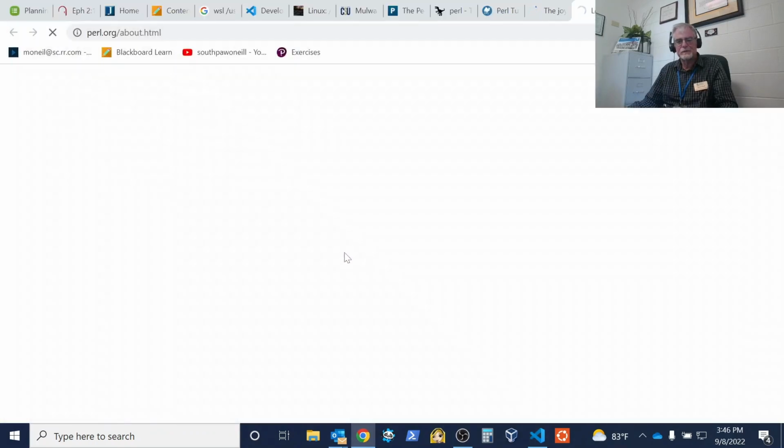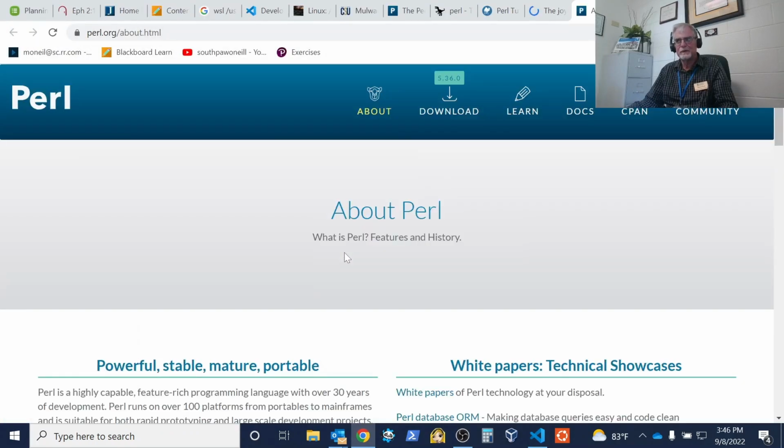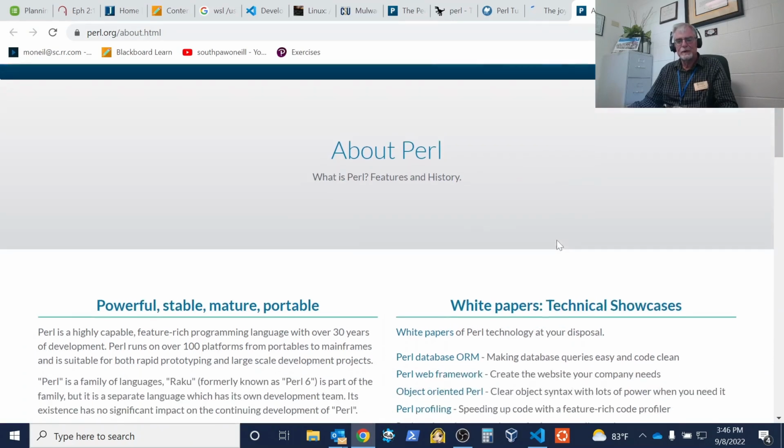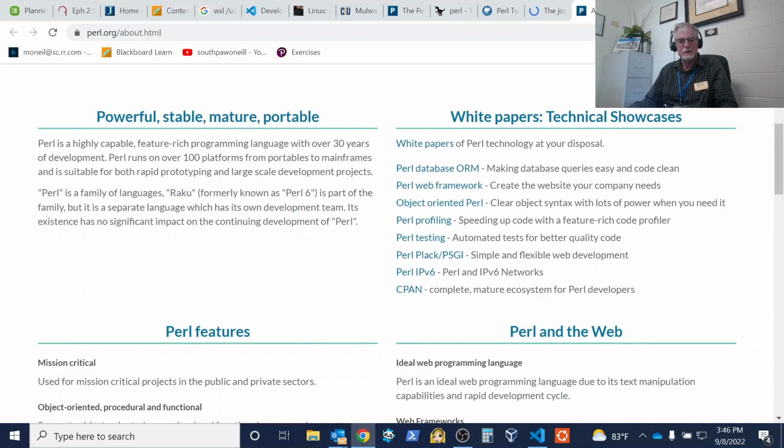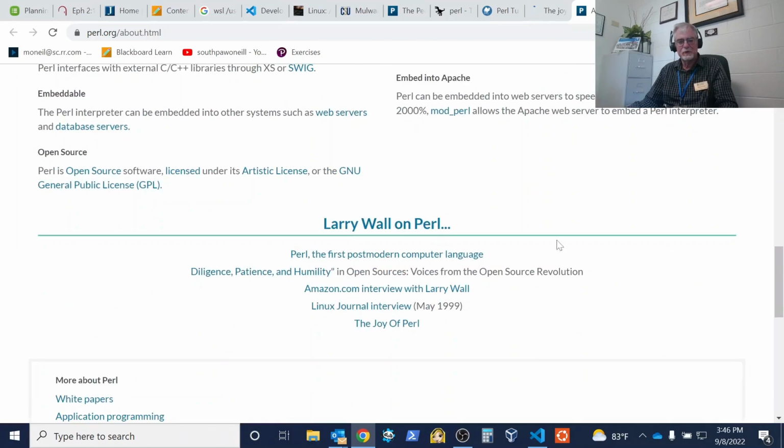Okay, here's philosophy. We haven't had too much of that with Bash because Bash is not a programming language as much as an operating system. But anyway, here we go, and you scroll all the way down, and if you want to know what a language is, you ask the person who invented it.